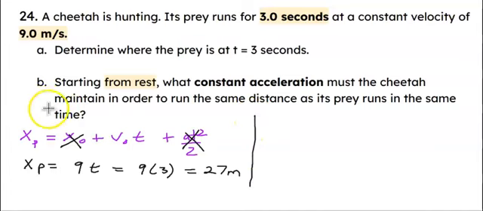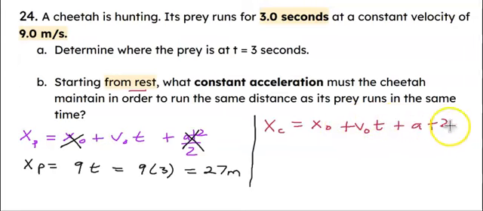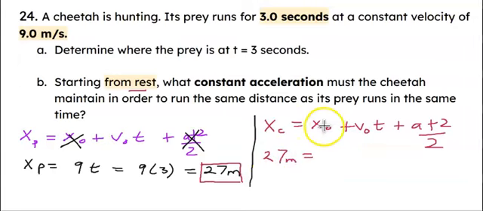All right, question B. It's not really a standard collision problem, but anyway, starting from rest, what constant acceleration must the cheetah maintain? So what's not explained well is that this cheetah and the prey start at the same spot, which kind of doesn't make any sense. So I'll add that into the worksheet. So we want the cheetah to be at 27 meters, so that's the output of the position function. Again, the cheetah, I'll just add that. This cheetah started also at the origin, which is goofy that they start at the same spot.